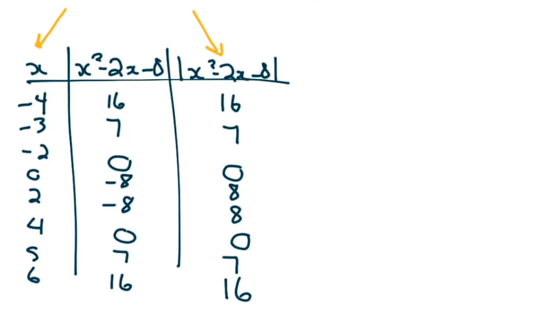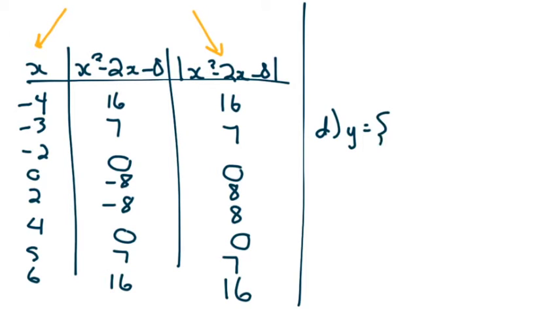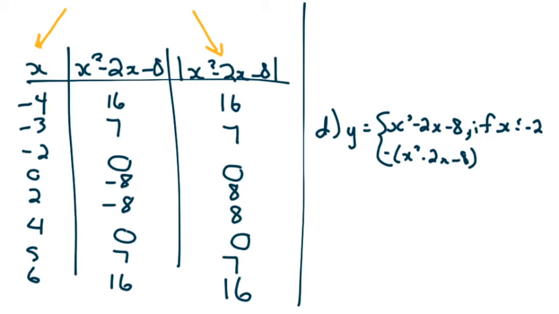Piecewise function, I'll just do on the other slide for space. So we're going to have y equals, we have our regular function, and we have the negative of that function. We have the regular function anywhere that didn't require us to change signs in the absolute value. So that would be anywhere if x was less than or equal to -2, as well as if x was greater than or equal to 4.